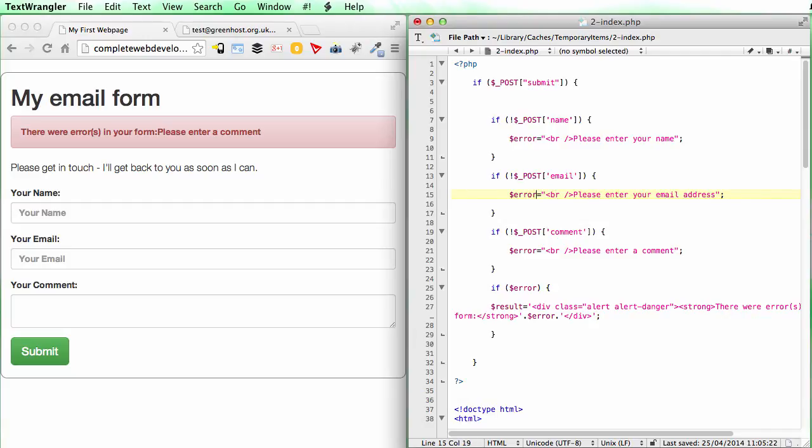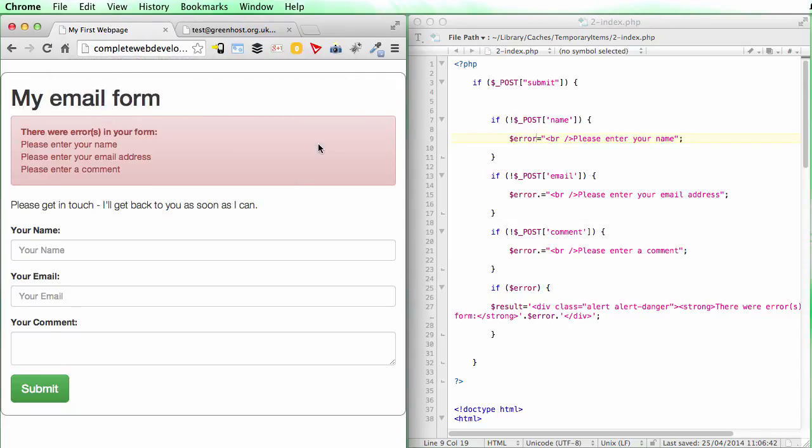There's a nice shorthand for that. I can use .= there, and then that will just append that string onto whatever error already is. I don't need that at the beginning because this is the first one, but I could actually put that on there because error is blank at the beginning anyway. It doesn't really make sense to do that, so I'll leave that off.